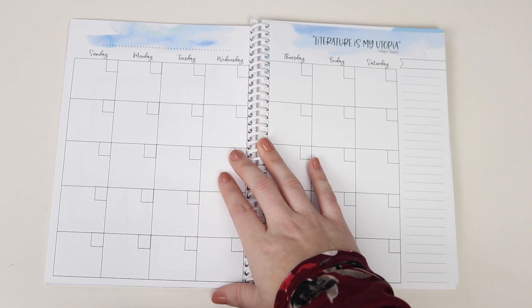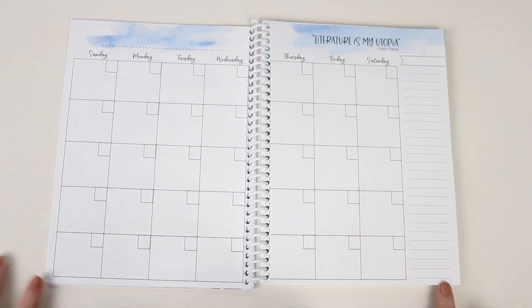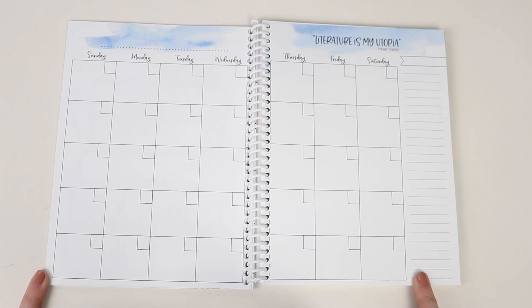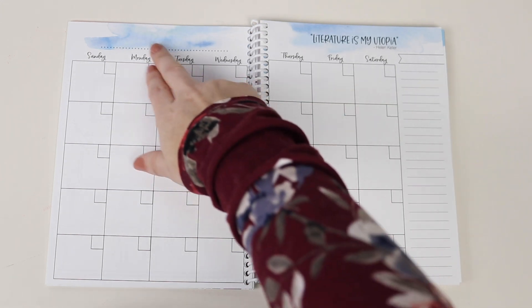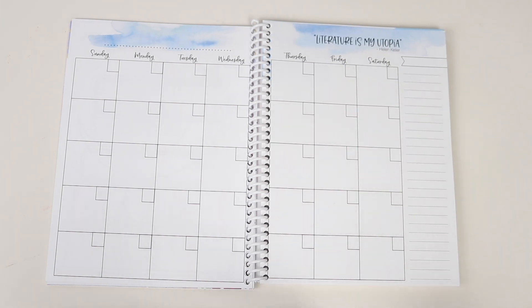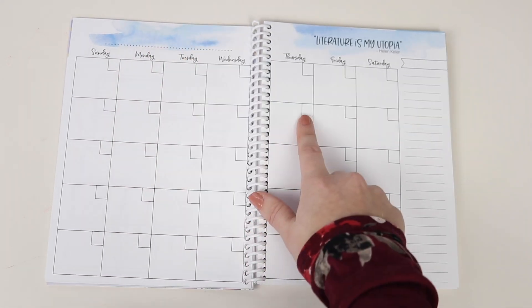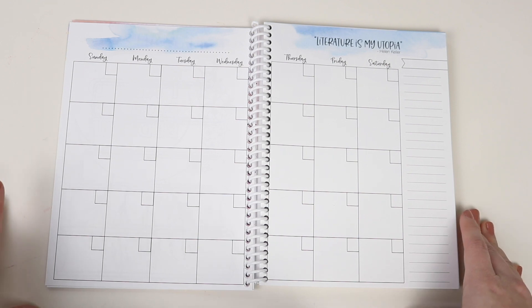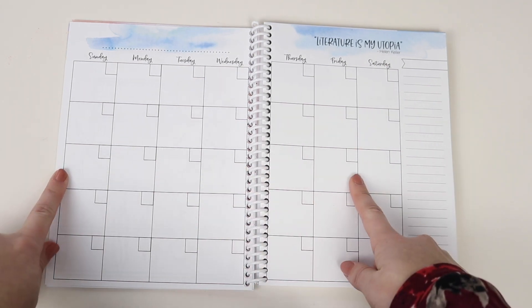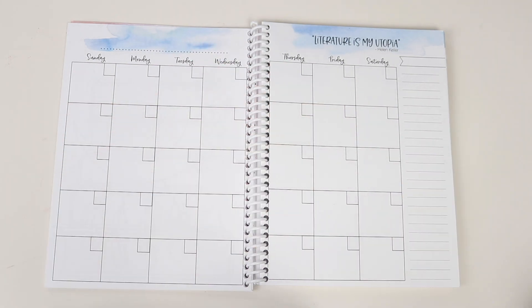Then we get into the months. This is where it differs a little bit from the planner, but it still has a really similar feel. This year with the Novel Companion, we briefly changed the layout of the calendar — it's still very similar, but there are minor updates. The calendar page is a little bit cleaner, crisper, a little more modern, with a watercolor at the top. Every month will have a different color scheme. There's room to write the title of the month and fill in the dates, so it's very open-ended. I've seen it used a lot of different ways — some people use it for scheduling posts, some track when they're reading and color-coordinate all the different books so they can see what they were reading when.